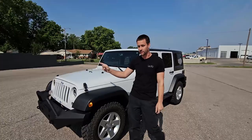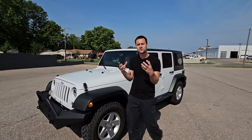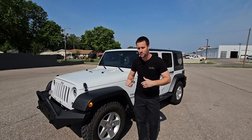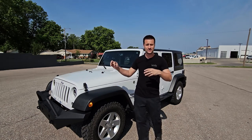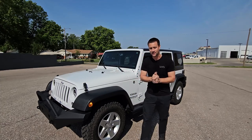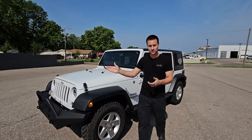Now my headlights still have not come in the mail. I've got just some very normal looking LED headlights. They are just a high beam, low beam, no halos, no flashy lights, no flashy turn signals. It's just a high beam and a low beam, and it's LED. But those have not shown up yet.